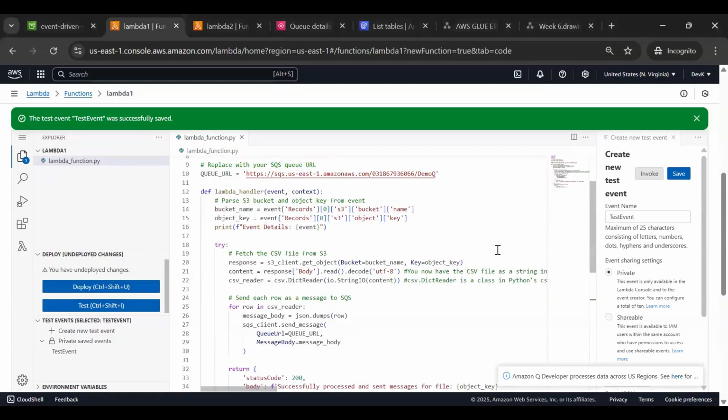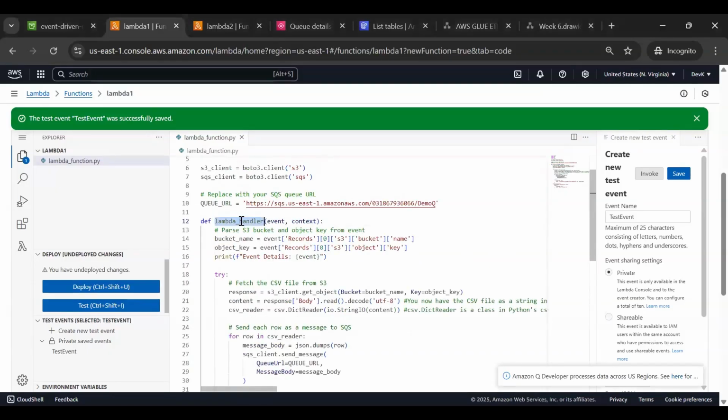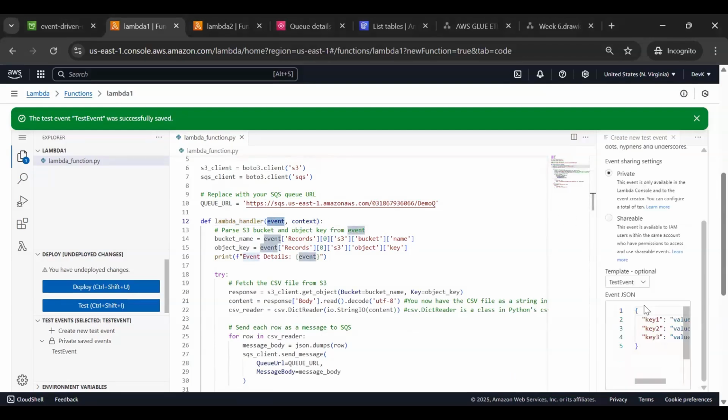Okay, let me take you line by line. This is the function I have created. The way AWS Lambda works, first of all, you need to pass an event. Earlier I created the event and just gave a normal JSON. So in event-driven architecture, you need an event. Where would the event happen? The event would happen at a source side, and we will get that source-side event in the form of JSON.